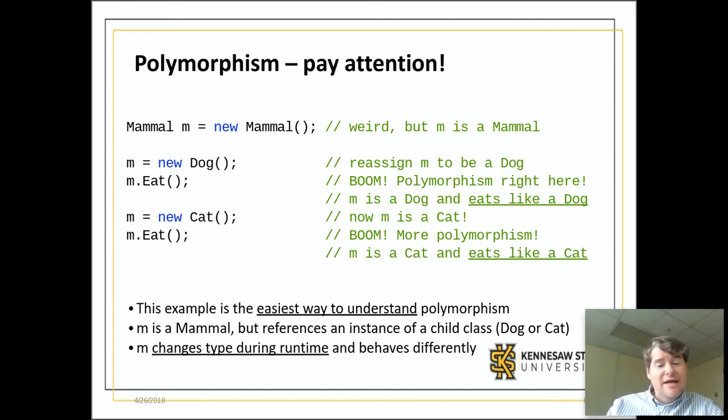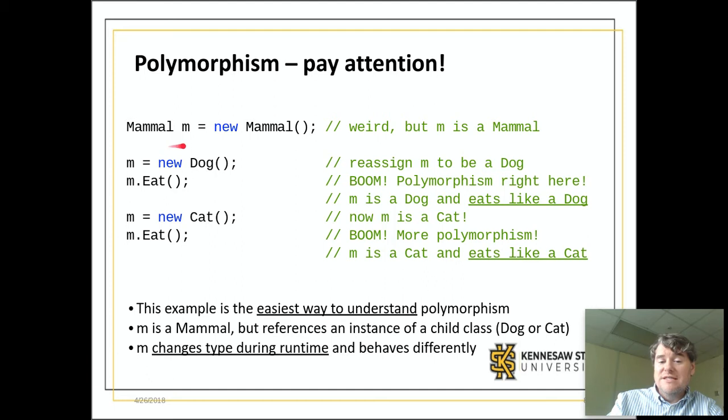And that dog will have inherited all of the things that it inherited from mammal, but it is not polymorphism. That's just inheritance. The fact that it is polymorphism is effectively stated because this type and this constructor are not from the same class. They are from two different classes, one that is inherited from the other. That's how you will always be able to see polymorphism. In your code, there will be two different things on opposite sides. This is not polymorphism because you have the same constructor and the same type on the line.